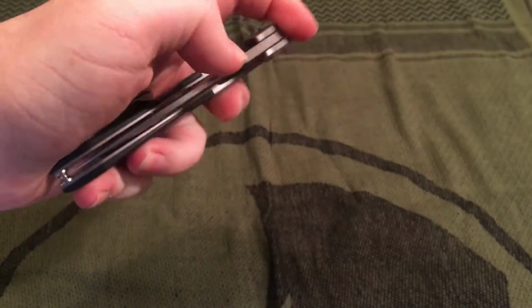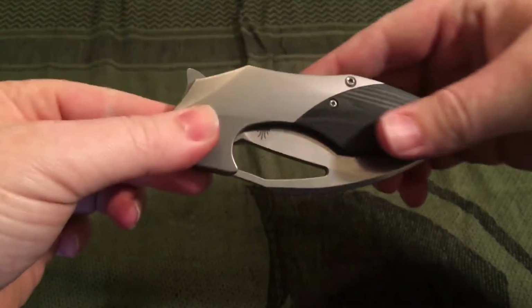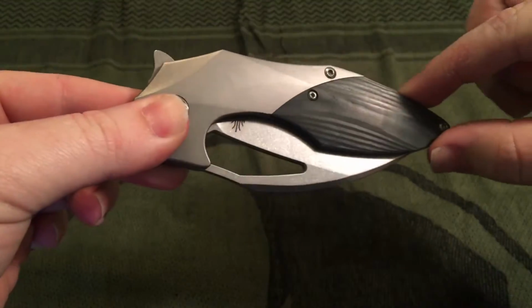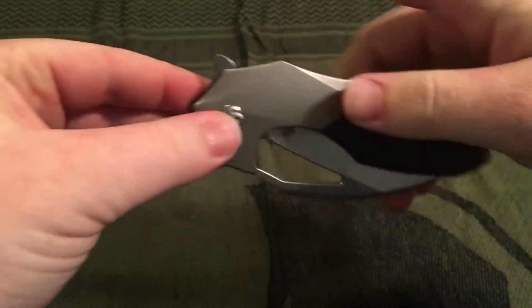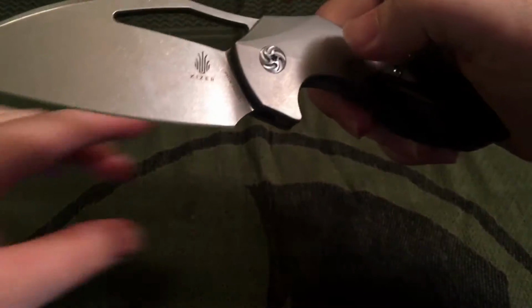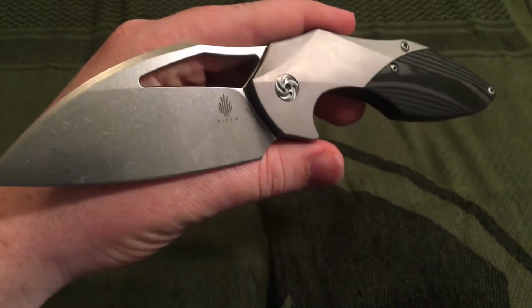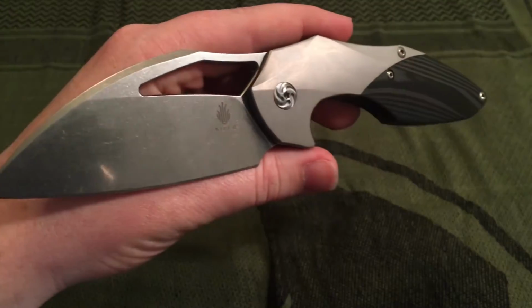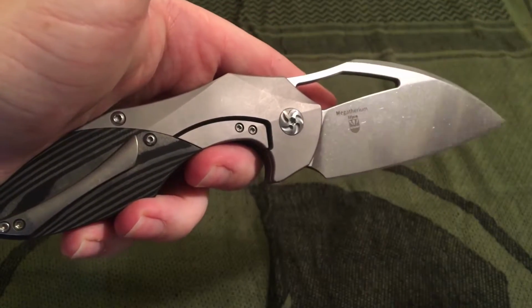kind of just a simple titanium frame block, no crazy angles, no crazy scalloping or anything, kind of a really cool angular design, a triangle cut out in the blade on one of them. So those are really cool. Definitely check those out if you're not really into these fantasy kind of designs.